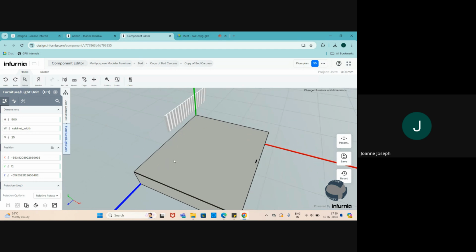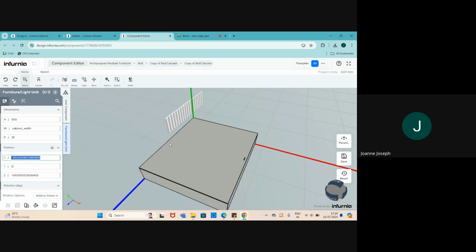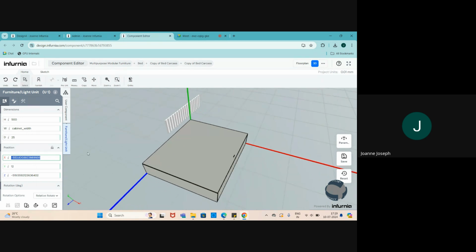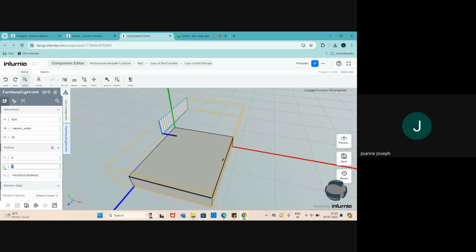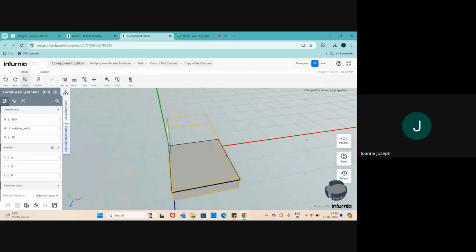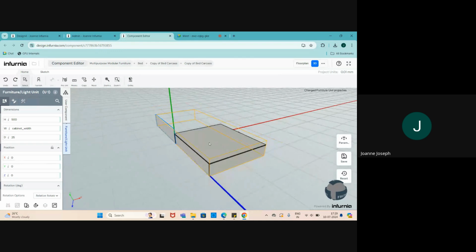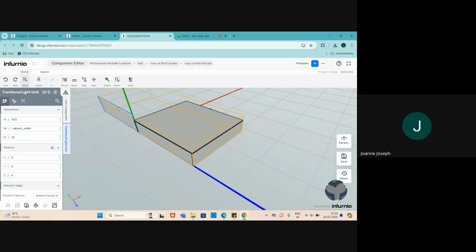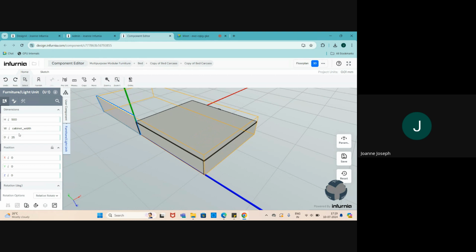And then you have to set the position as well. So X is going to be its position relative to the bed. So X, if we type in 0, just put everything 0 at first, 0, 0, and 0. And then we can see what all changes to make afterwards. So now you can see in the Z direction, it needs to be shifted. So that is you have to shift it backwards by the cabinet width. So here in Z, we are typing in minus cabinet width, press enter.